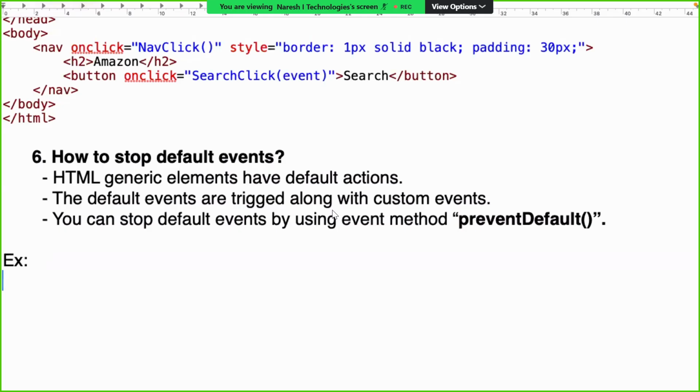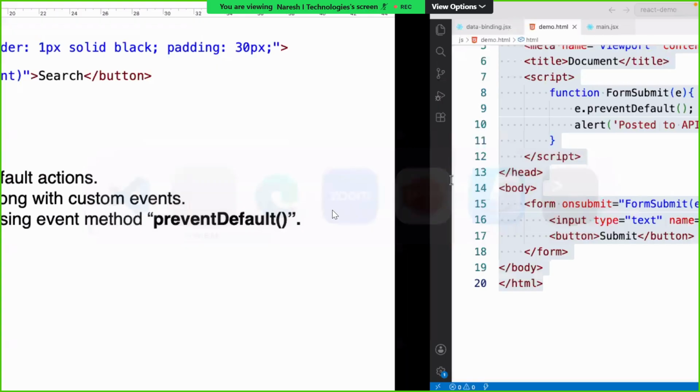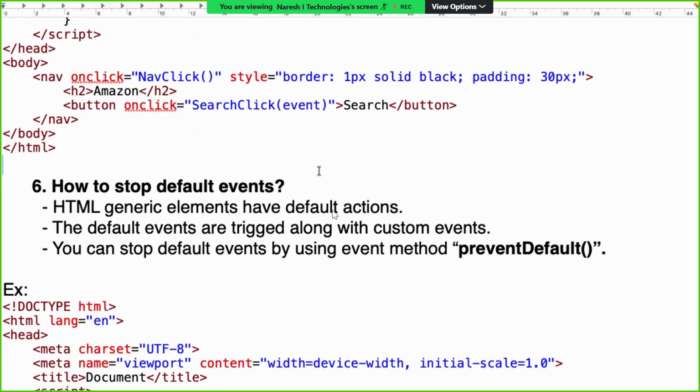In that example you have all that. That's the example for default events.